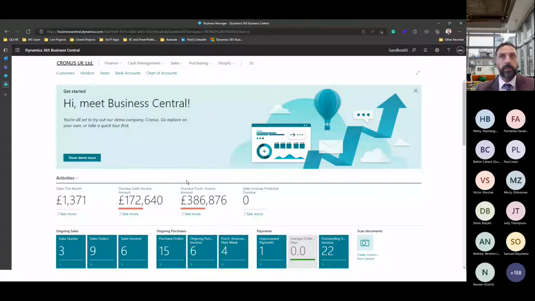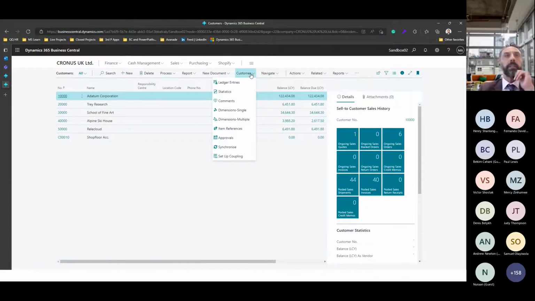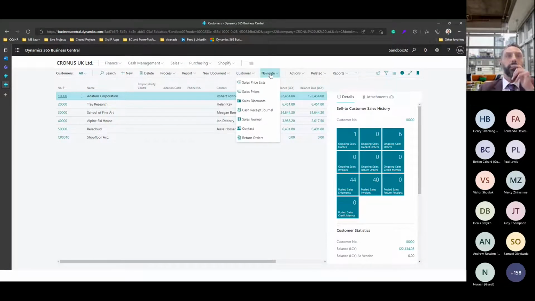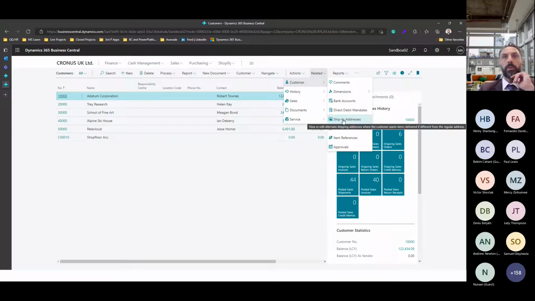Business Central, very good. So in my sandbox here, I have a list of customers. And you can see if I open my customer card, I can find, I think it's in Related, the ship-to addresses. There we go, ship-to addresses.